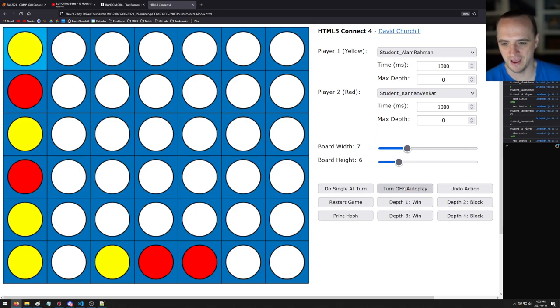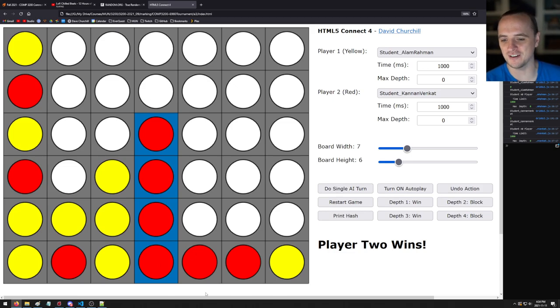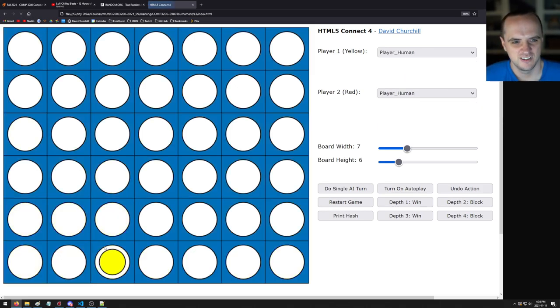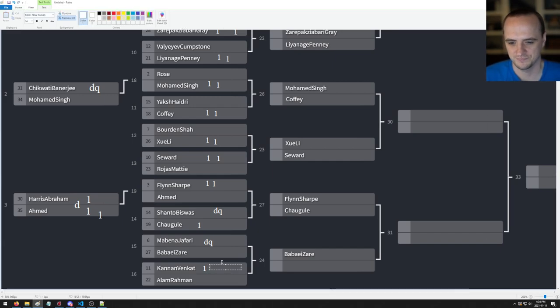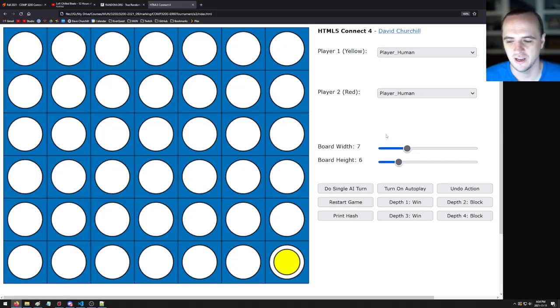No, not 1 second timer issues. Bad tie breaking issues. Okay. So, yellow... I turned off autoplay. Yellow did not block, right? Yellow didn't block. Red didn't take. Yellow blocks. Oh my god. Red. Yellow doesn't block. Red takes. What? Okay, well, I guess they both thought, hey, if red had the game won in the beginning, you know what? Sometimes that happens. Kenan Venkat takes it down. All right. Kenan Venkat. Alrighty. That was who won, right? Yeah, that's who won. All right.